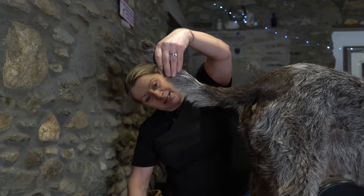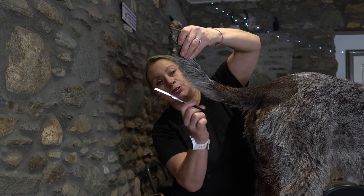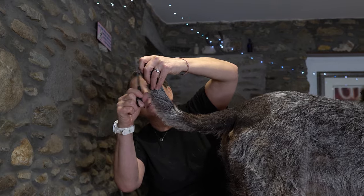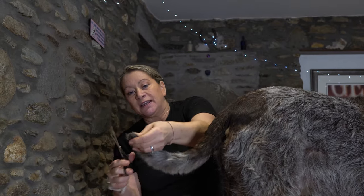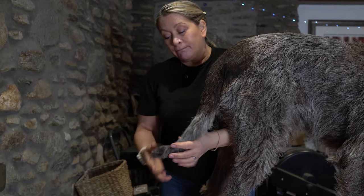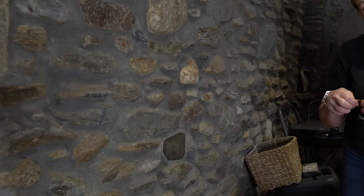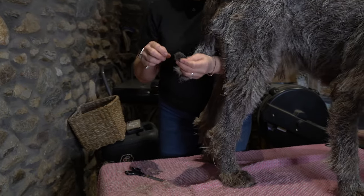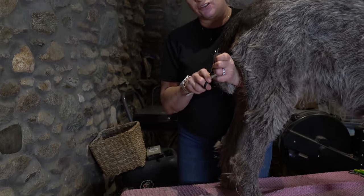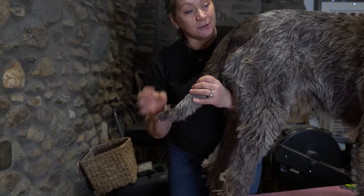As you see, no more fringe — and it took about a minute. It just tidies it up a bit, doesn't it? And that wee end bit there — keep your fingers on the tip of his tail. You know where the tip of the tail is, so you know you can trim around it. Because the last thing you want to do is take the end of the tail off, because that would not be good.